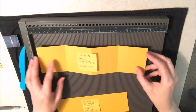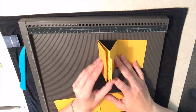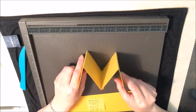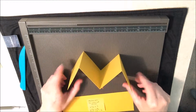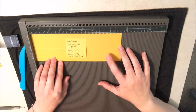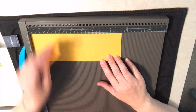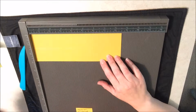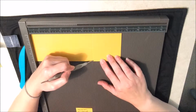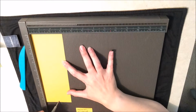And then what you do is you'll have a valley fold, a mountain fold, and a valley fold, so that when you fold them and press them down, you basically want it to stand like an M, like the letter M. So that's that. And then this is the piece we're going to start with today. The mechanism for the pop-out panel. This is your 8 1/2 by 3 inch piece, and it is scored at 2 3/4 and 5 3/4, and then flip it on the short side, the 3 inch side, and score at 1 1/2.